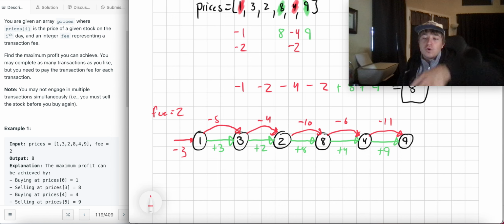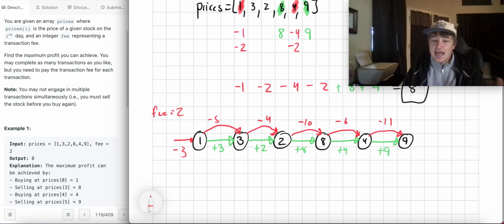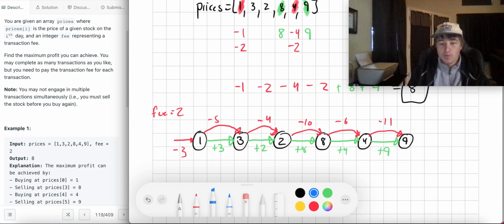There's edges corresponding to buying. There's edges corresponding to selling. This is a DAG. Everything's good. We just need to find the maximum path in this DAG, and that will correspond to the maximum profit that we could get, right? Well, sort of, right? The issue is with the way that this DAG is stated, the way that we model this problem. If we try to find the maximum path, what would that be?